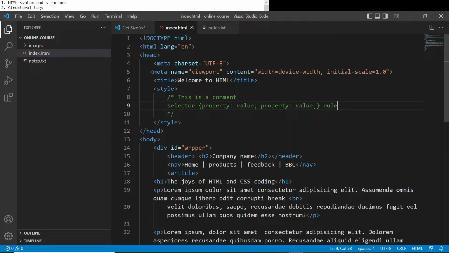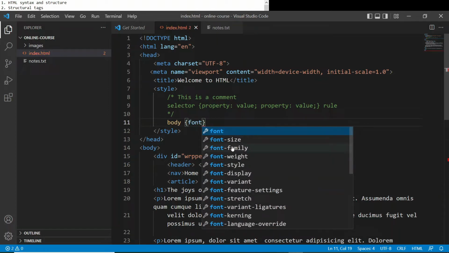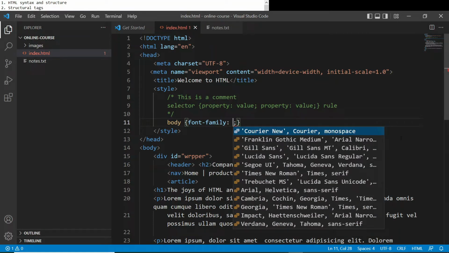So let's put this into action. On our body tag, we want to change its appearance. Remember, the body tag is where all the text appears. So I'm using my body tag as my selector. And notice when I write in the body tag there, I don't have to put any of those brackets around it. Inside CSS, that is understood as a selector. It knows what that tag is because body is a standard tag. And then I want to say font family. And I want to give it the font family Verdana.